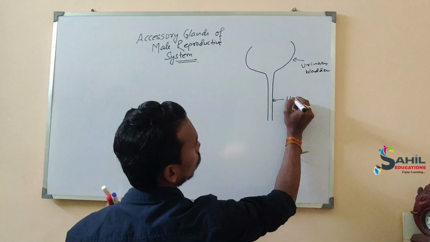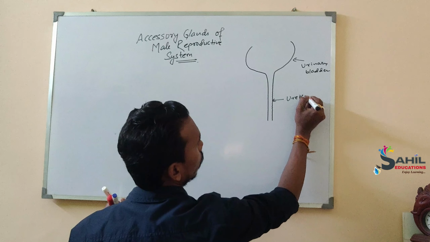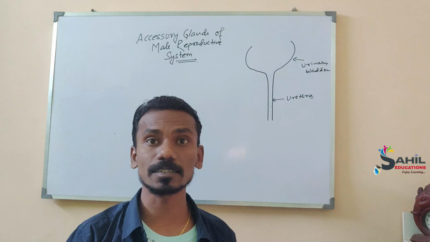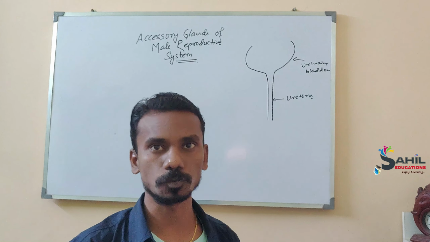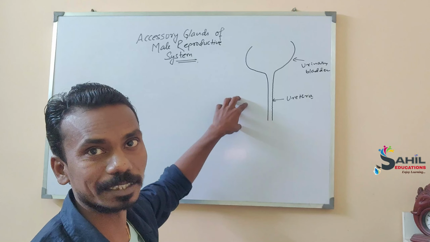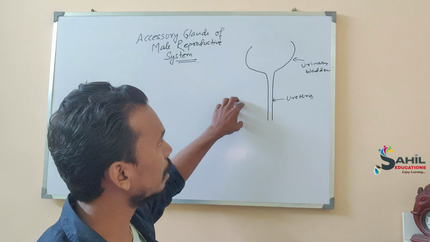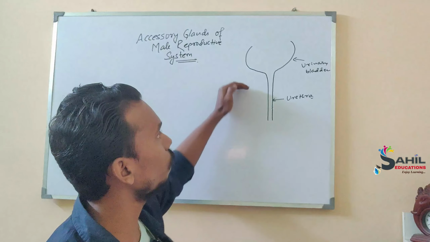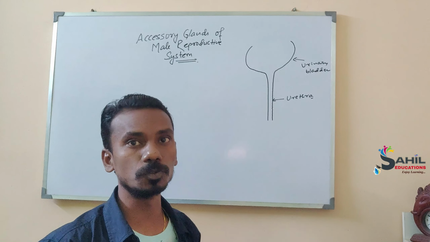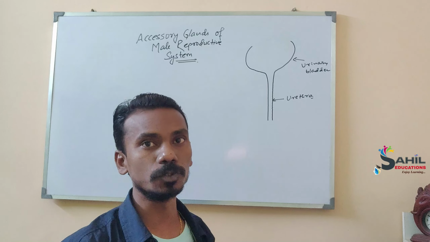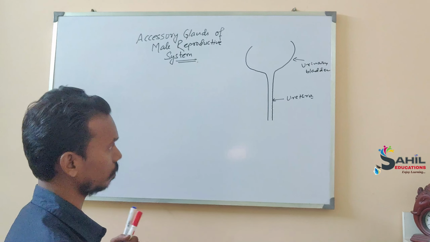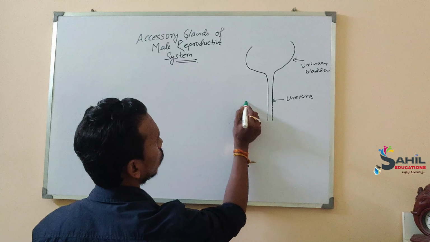Urine drains into the urethra, and this urethra also facilitates as a path for the sperms, whichever have been produced inside the testis, to come out. These sperms come from the testis through the vas deferens and drain into the urethra, and then the urethra helps the sperms to get out of the body, or to eject out of the body. So let's see the testis present like this.